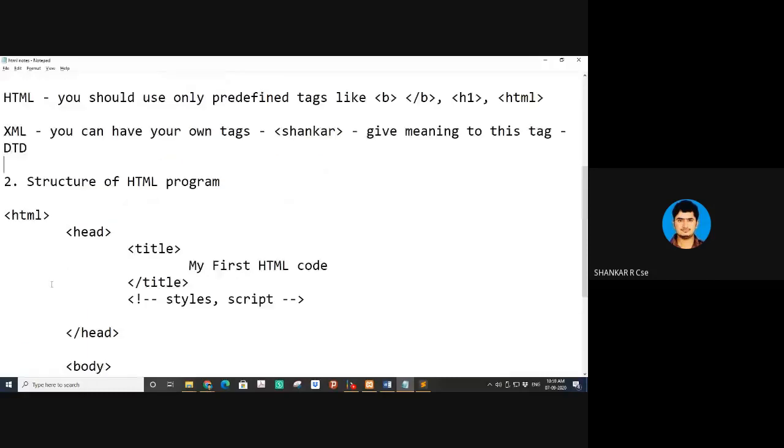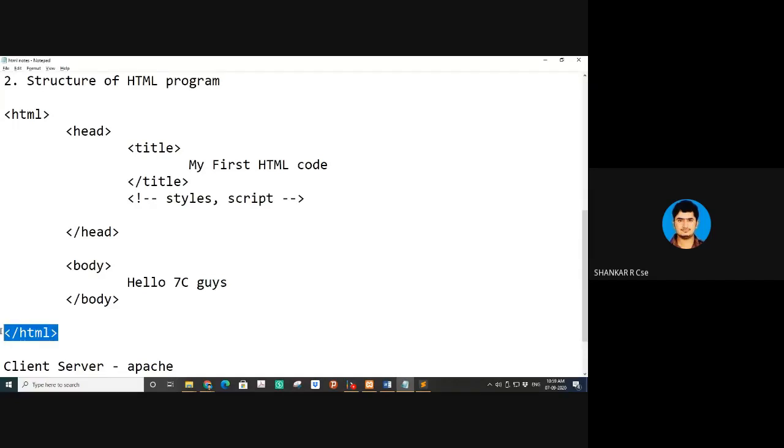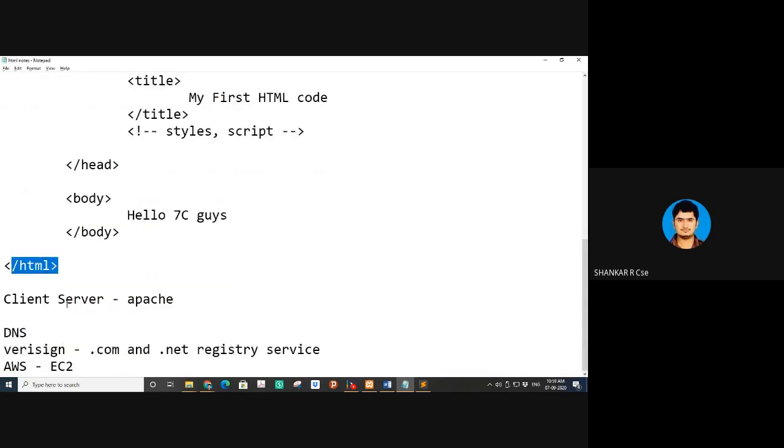So last class, I also talked about how exactly a HTML program looks like. So this is how HTML program looks like. HTML, closing the HTML, head, closing head, body, closing body. So under head, you write title, closing title, between title and closing title, you write your title. In head, you should also write, if you have any styles, scripts, whatever. Since in the first program, I don't have any styles and scripts, let me comment HTML. So how do you comment? This is the way you comment. So close head, open body, you accomplish your stuff. Close the body, close HTML. So this is what it is.